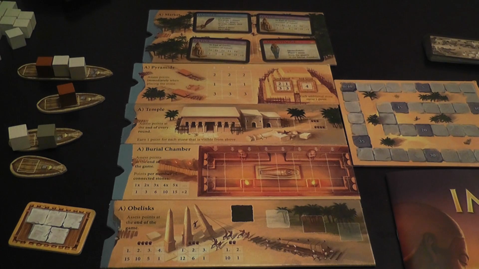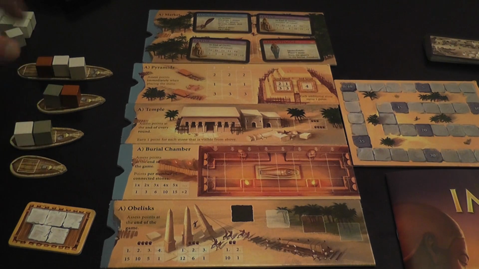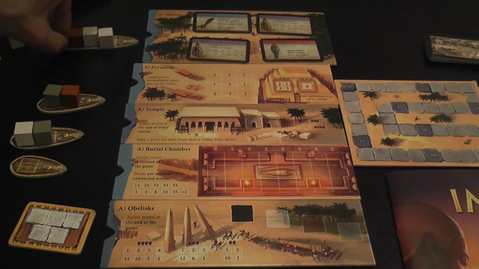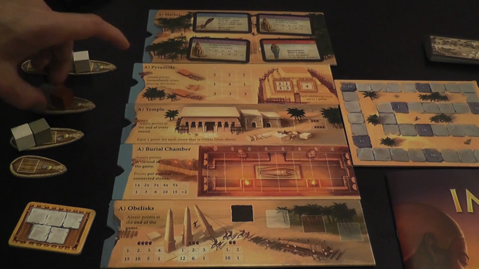Another thing that a player can do is to sail a ship. That is, to move a ship from this generic area where ships are available to be loaded to one of these other areas that you see here on the right.